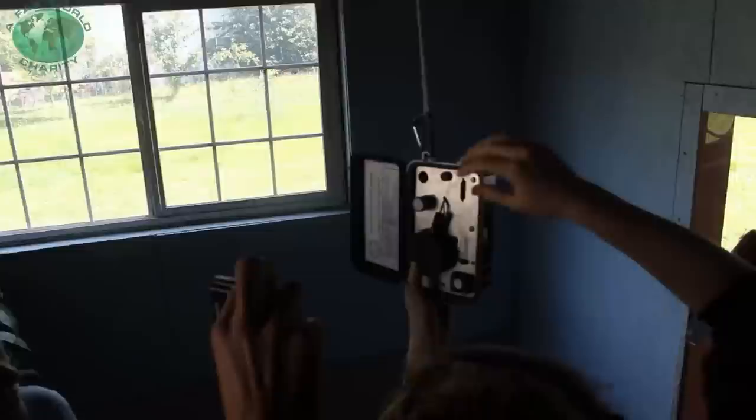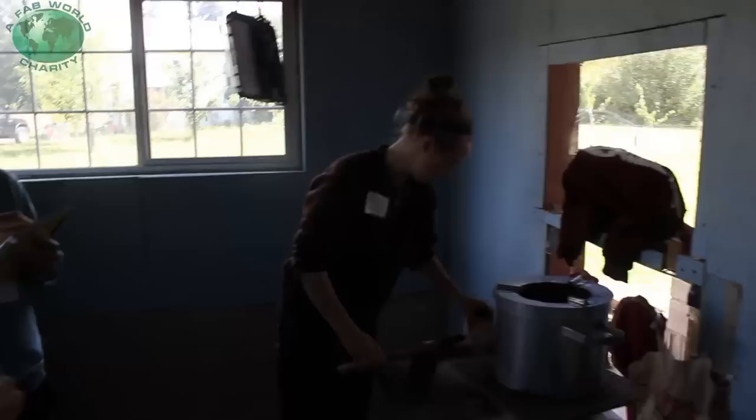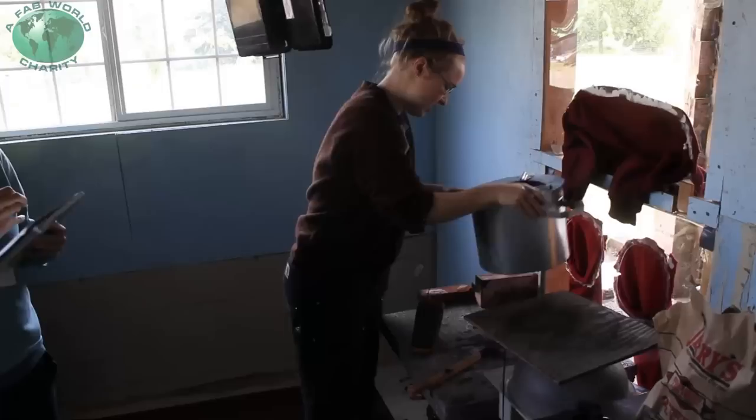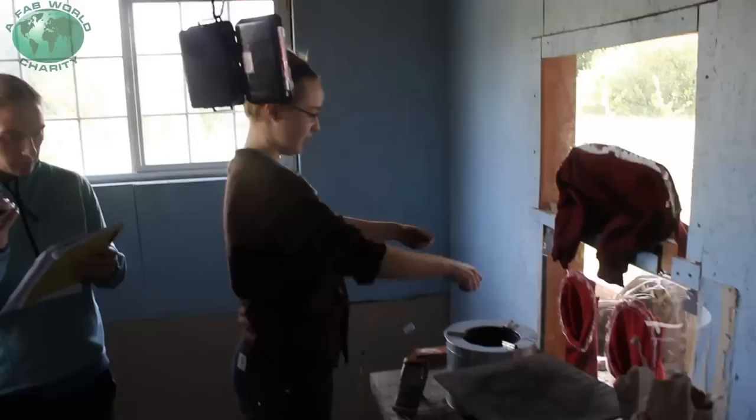Do you want this a certain distance from the stove? She's trying to put it at mouth height. We can just set it on the stove, so it'll end up maybe here. Can I turn it on? Yep, definitely. So 24 inches. I'm about this tall, maybe I'd be cooking right about here, stirring something on the stove. So we just tried to put it about there.